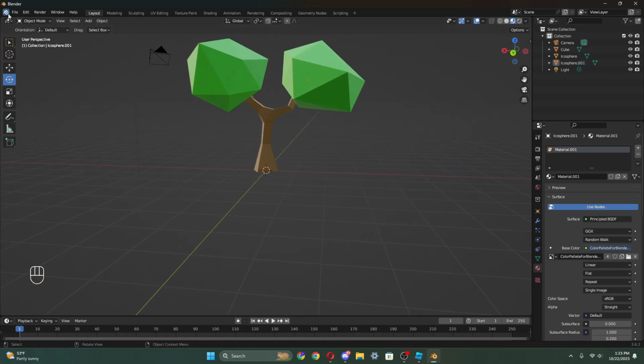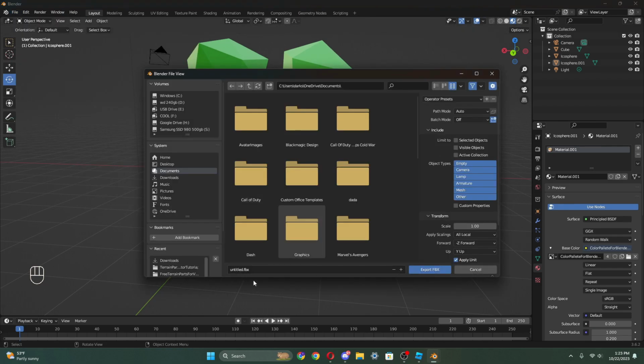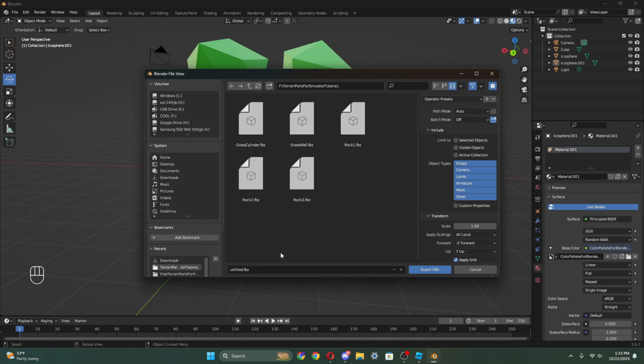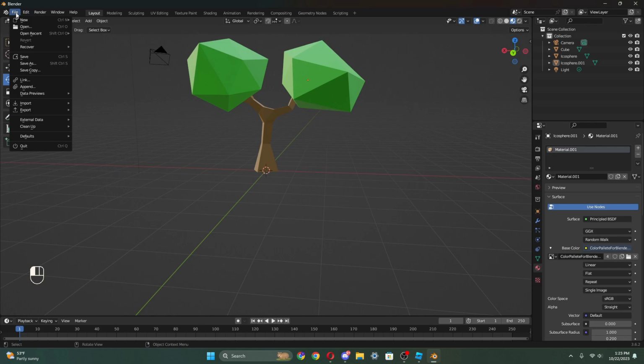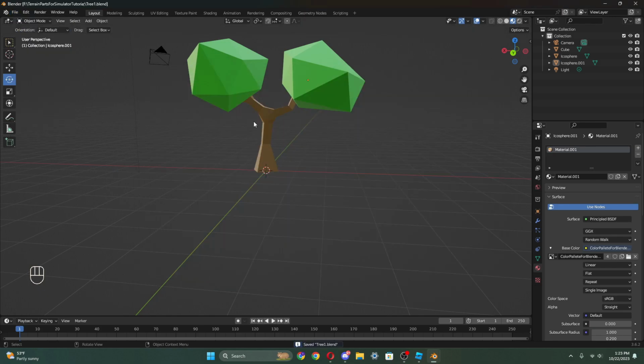And I might also rotate it just to be different than the other one a little bit more. There. So now you could just do the same thing as we did before, right? File, export, FBX, and just go where you saved everything. I'm gonna call this tree 1, export FBX, file, save as, and then we could do tree 1, and boom. I'm not gonna make another tree, guys, for time's sake, alright?